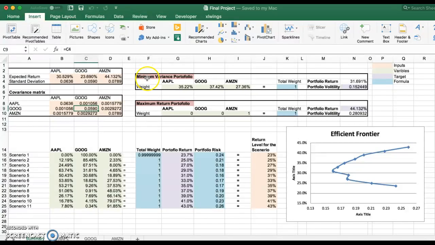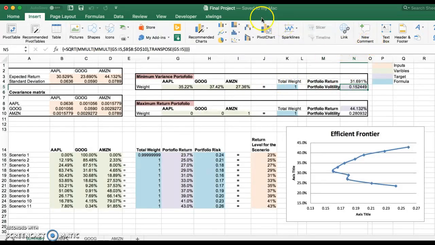Now we can go ahead and calculate the minimum variance portfolio. It also explains what we need to do here: we need to minimize the variance for this portfolio. For the portfolio return, we can use the SUMPRODUCT formula, because the portfolio's return is the sum of the return times the weight for each security, and SUMPRODUCT can do this for us. For portfolio volatility, you can do different multiplications and additions based on the formula we have, or you can do this matrix calculation. This is actually an array formula.